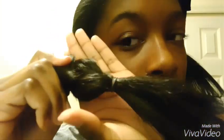Okay, so here's the first side. You take a rubber band and you tie it at the bottom. Ta-da! You can see it. Okay. Then you just pull it out. Except not super, super hard. And then you open up the braids kind of like a fishtail. And then you have that side.